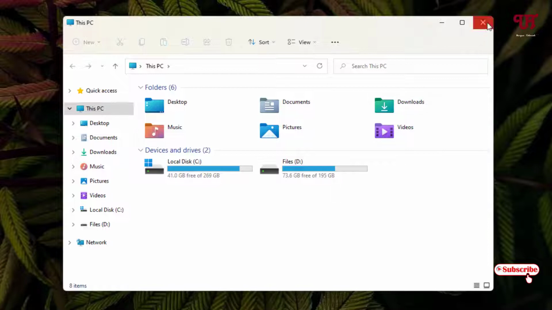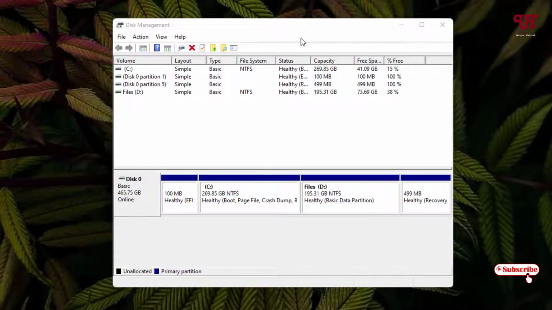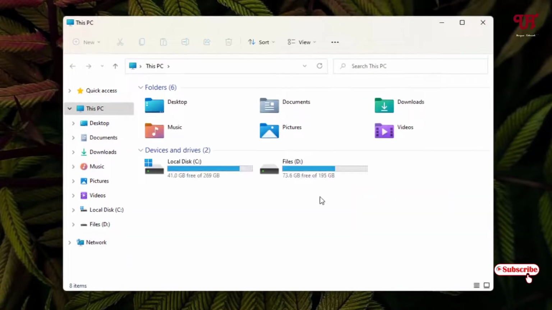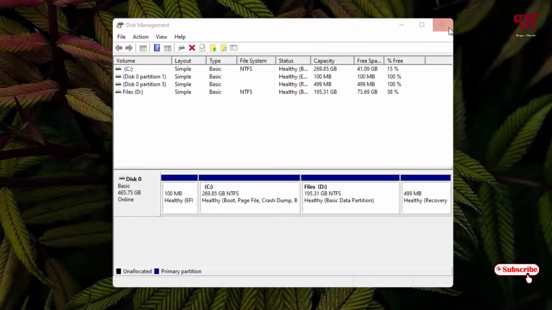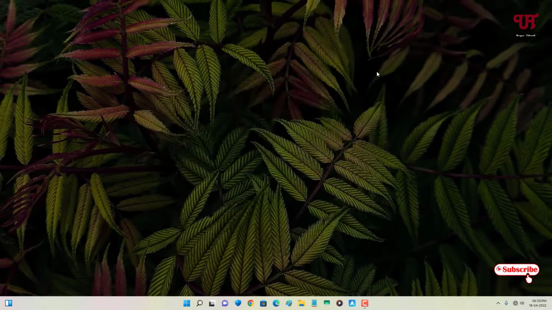So by going to this Disk Management, you can check if the hard disk drive partition's drive letter, or alphabet, whatever you want to call it, has been removed. Then just go to Disk Management, follow this tutorial and add the drive letter, and I'm sure it will show up on your file explorer again. So this is the easiest way to fix some hard disk drive partitions not showing in the file explorer of Windows computer.